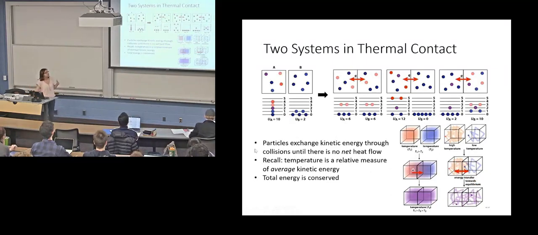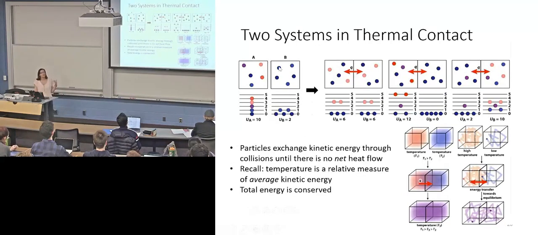And so you can run through and check this. These all have the same total energy, right? It's going to be 12 because, the wording in your homework will be, they're isolated from the environment, meaning they can only exchange energy with each other, and the total energy will be conserved and no energy will be lost anywhere else. So they'll all have 12. And if you divide 12 by what is now 10 total molecules, you'll get 1.2. So you'll have this temp that's in between.